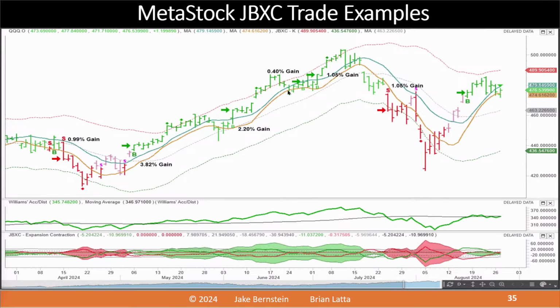a small buy at support, gain, sell at resistance, and eventually again another buy at support, sell at resistance trades on here. Turned down, did give us a sell setup in the bear market that occurred in July. And that actually created a gain. And I just saw the data here. It should be 1.04% gain. I obviously copied the last one in order, didn't quite edit that. That is a 1.04% gain.